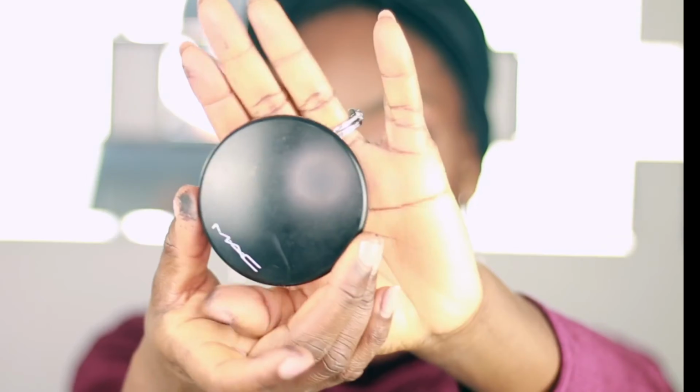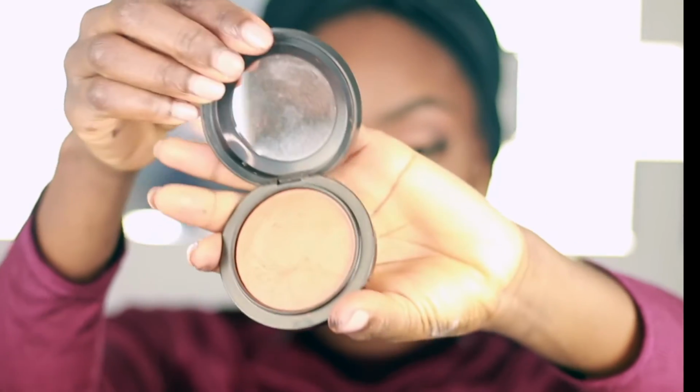And then I'm getting ready to pop my lashes on, so I'm prepping with mascara, and then I'm putting that in place. Then I'm setting my whole face with my MAC mineralized skin finish in deep dark, and I pat that into the skin to set everything. And then I think I did some highlighter, and then I did blush. I used an eyeshadow as blush, and then I went back to the highlighter, the Gold Deposit by MAC, to highlight my brows.